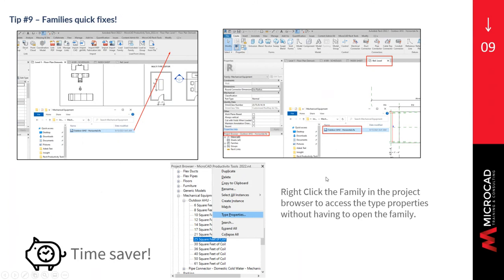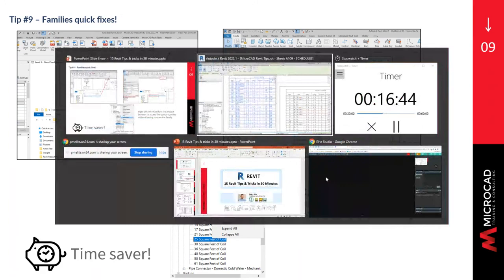And now that we have been talking a lot about dragging and dropping, I think most of the users don't know about this one. So let me show a really good thing about Revit 2022 as well.